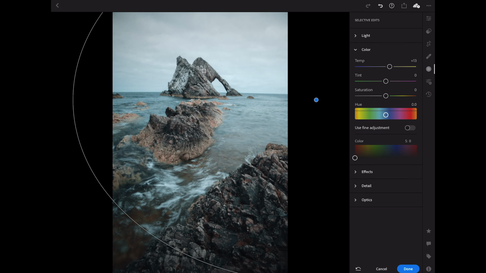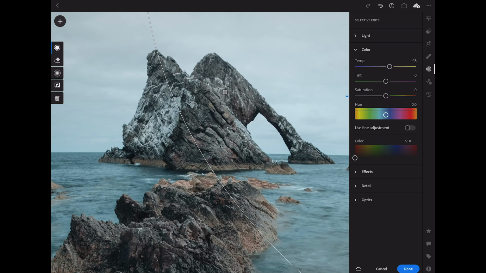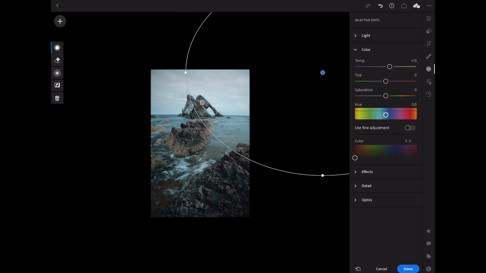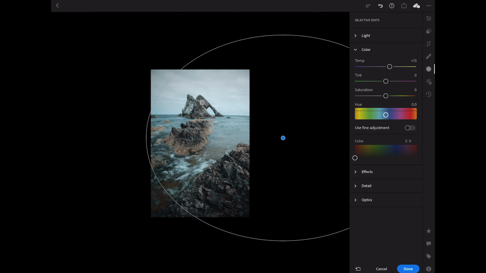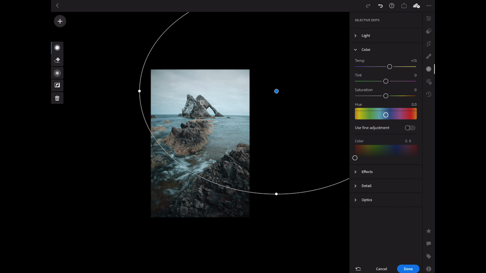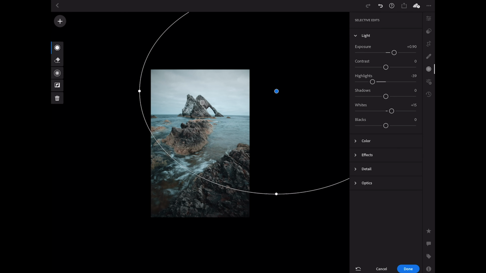and hitting against those rocks. Because we did have a little bit of light, it was a very, very grey day, but you can just see that it is slightly brighter on the right side of the rocks than it is on the left. So I just want to emphasize that a little bit more. You can zoom out and get a better idea of where this is going. So I think just something like this looks pretty good. Could maybe even increase, no, leave that where it is.